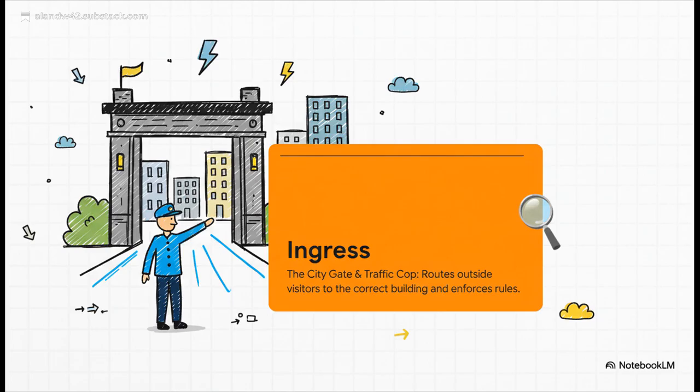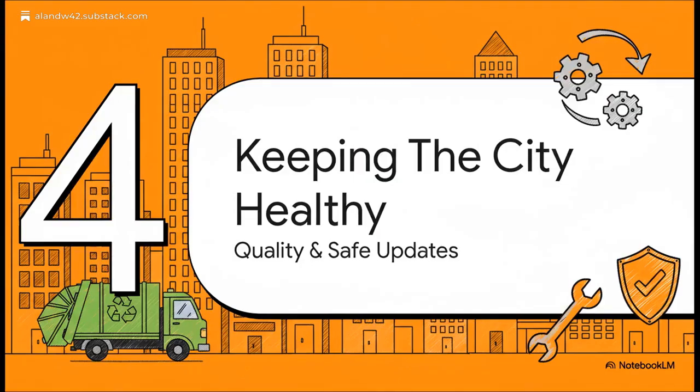Well, that is the job of the ingress. Think of it as the main gate and the traffic cop all rolled into one. It looks at every visitor who arrives, sees what they're looking for, and then perfectly directs them to the correct building's reception desk. It's the front door to your entire operation. So check it out. Our city is actually up and running.